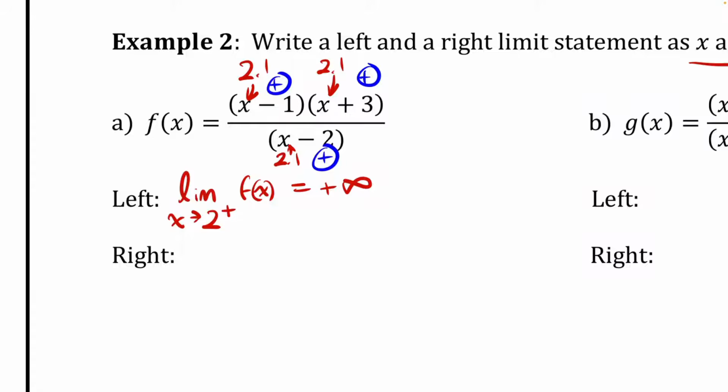So why do we have a vertical asymptote at 2? The bottom has this x minus 2. Therefore, if I plug in a 2 minus 2, I'll get a 0. Whenever you could have a potential 0 in the denominator, that is always going to be a vertical asymptote after everything has been canceled out. Again, if I was taking the limit as x approaches 1 or the limit as x approaches negative 3, my answer would be 0. But I'm not asking that. I'm asking what happens when I plug in 2.